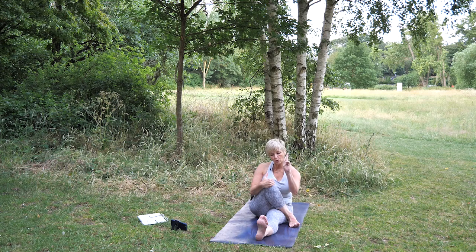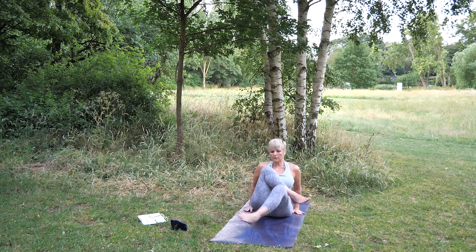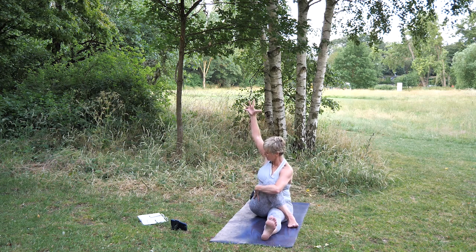Now you can do two things. You could keep the left leg straight, or you could bring it in and double it up, as long as both bottom cheeks are on the ground. Okay, I'm going to keep my left leg straight. Take your left arm, wrap it around your right knee, hug it into your chest. Now, option number 2, left arm outside of your left knee, right arm reaches to the sky, circle it back behind you. Come onto those fingertips right near your right sit bone. Lift up tall and twist to the right.